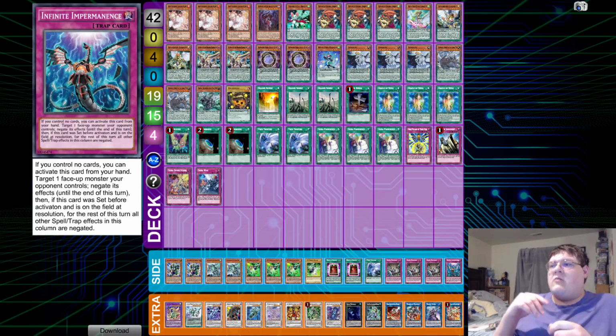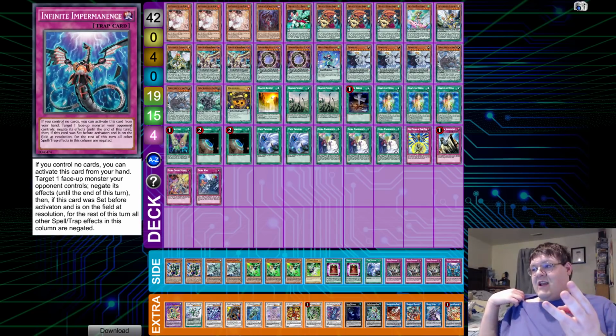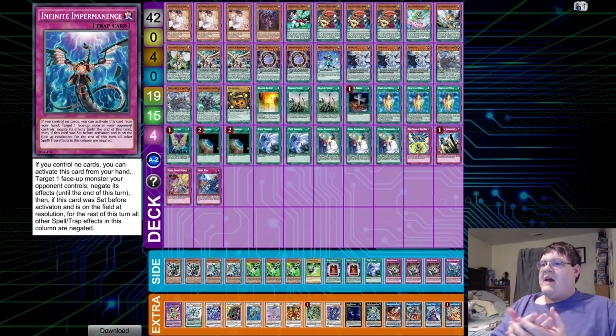So his matchups, round 1 was against Danger Thunder Dragon. He won 2-1. Round 2 was against Danger Thunder Dragon. He won 2-0. Round 3 was against Danger Thunder Dragon. He went 1-1. Round 4 was against Danger Thunder Dragon again. He lost 0-2. Round 5 was against True Draco.